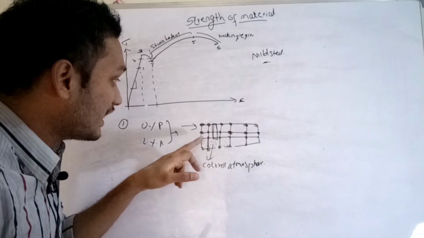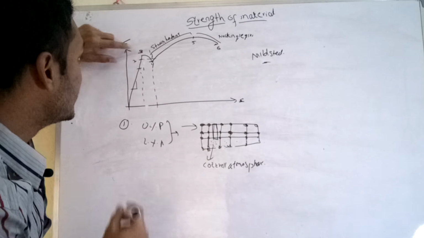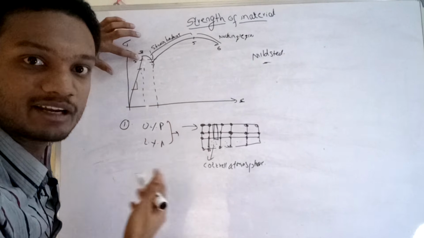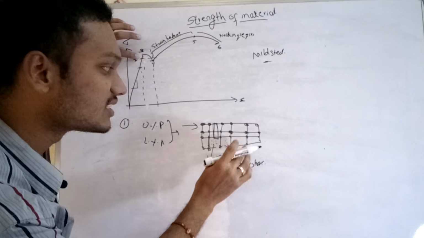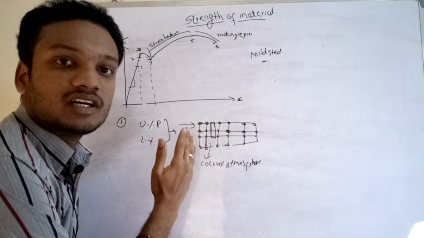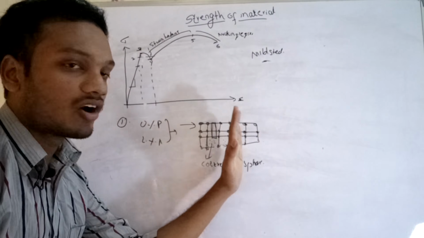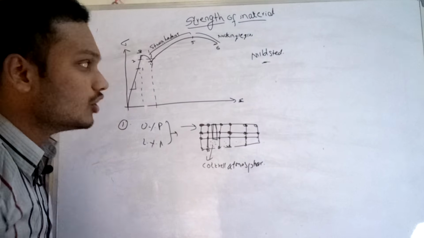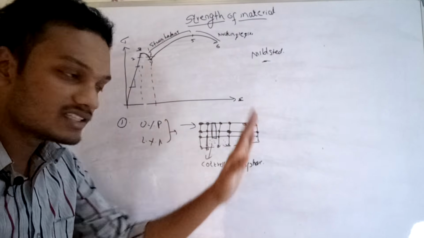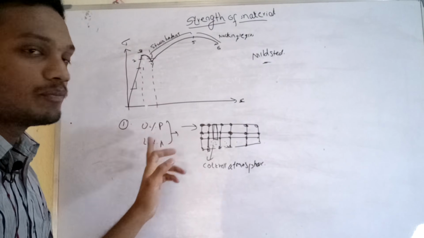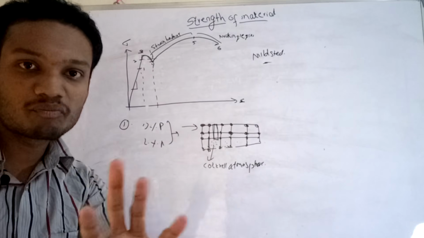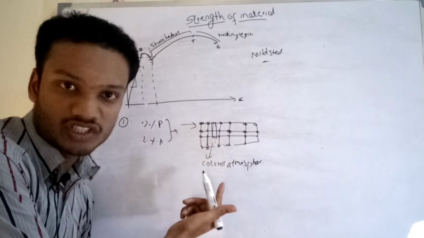So if it requires more load, it means the stress increases. The stress increases because it requires more load for further movement of the slip plane. Once it crosses the Cottrell atmosphere, there is no restriction here, so the yielding stress will decrease. This is the reason behind the upper yield point and lower yield point. The upper yield point and lower yield point are due to the presence of the Cottrell atmosphere, because of the carbon and nitrogen atoms in the interstitial sites.